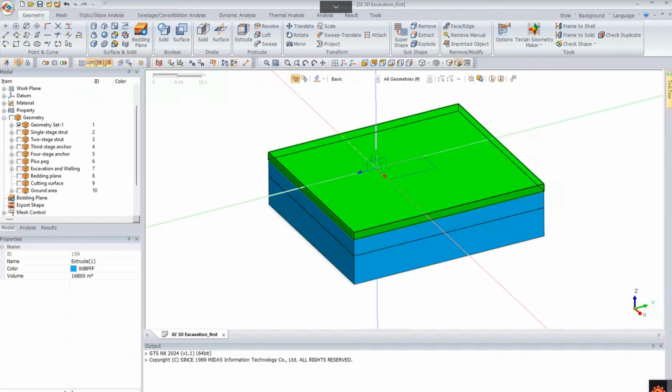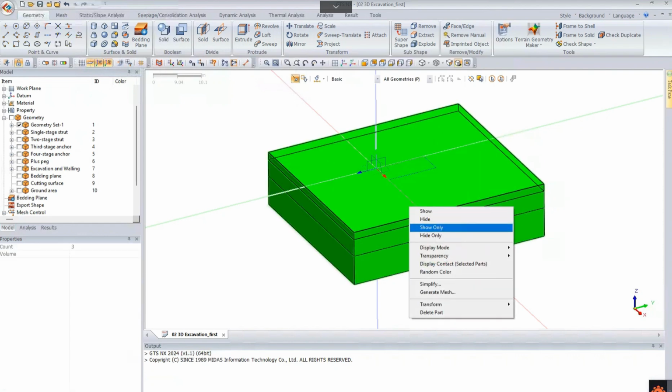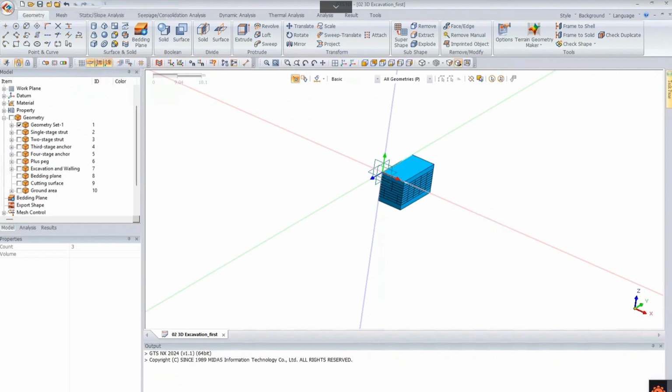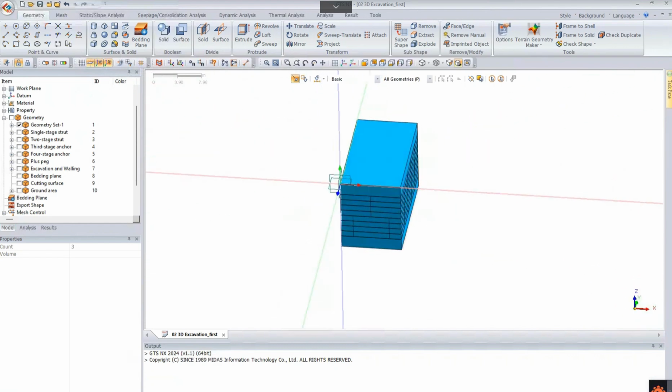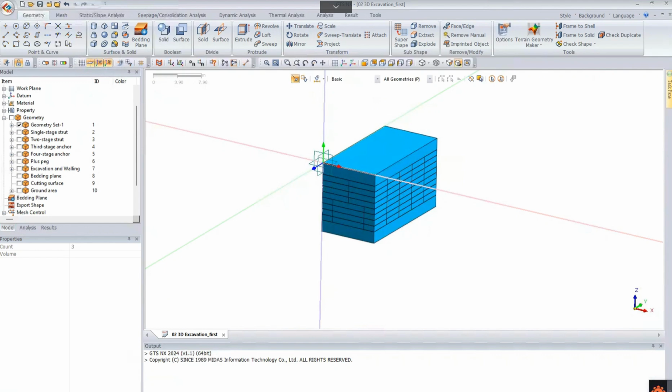So now you can hide 3 soil layers to see the area inside. Now the soil is cut into each meter for the excavation area.